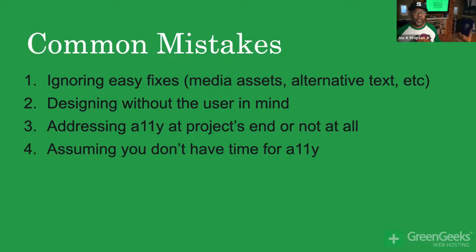We all assume that we don't have time for accessibility. I've given a few accessibility talks in the WordPress community, and when I saw someone that was really dynamic at a West Hills meetup, she's on the line today, when I saw her speaking, I was sitting next to this woman who got so much anxiety or so upset about what she was hearing about accessibility. It chuckles me but it was a little startling. She turned and she punched me in the shoulder because she's like, oh, accessibility makes me so frustrated.